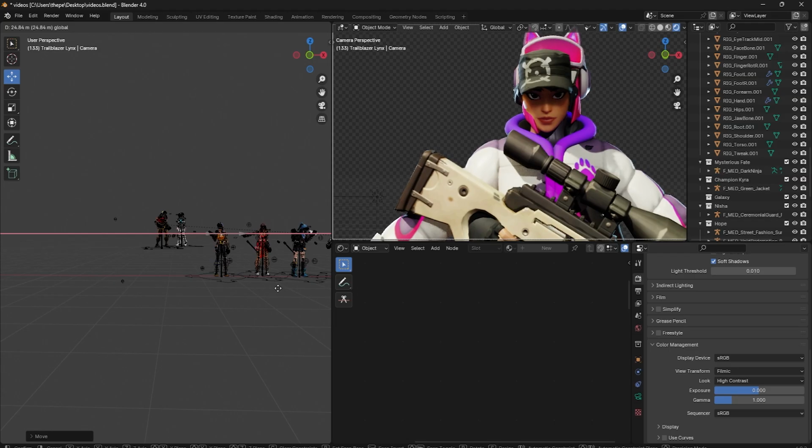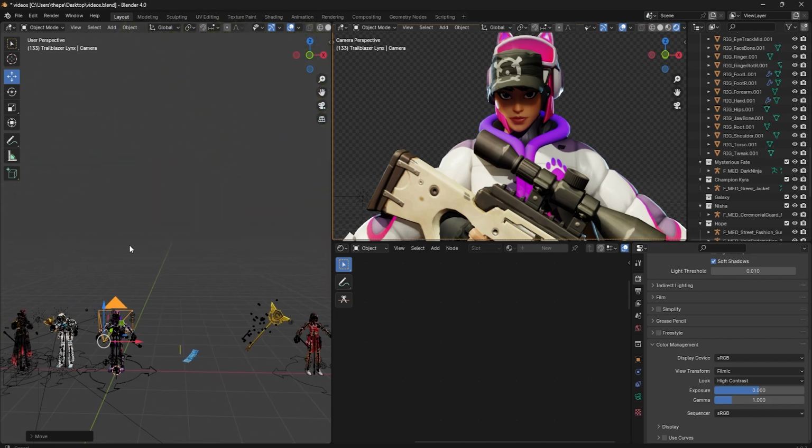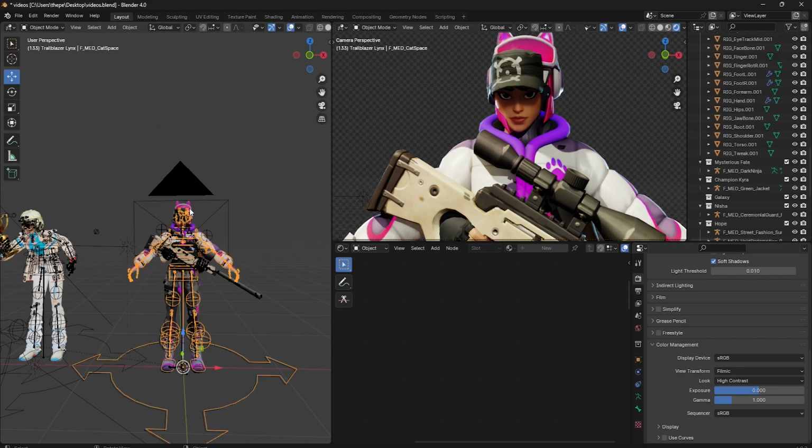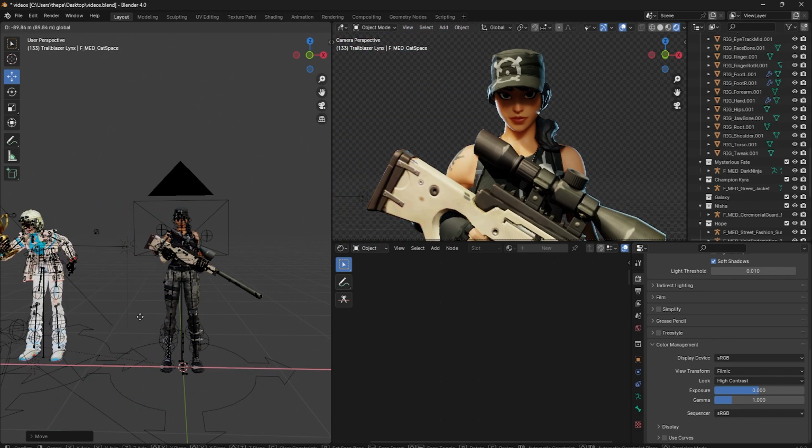Press export. As you guys can see over here, it's merged with this other person, so I'm just gonna move it for you guys. But as you see our character right here, if I click on it, I actually have her in Blender. So I'm just gonna move her all the way down to the end over there.